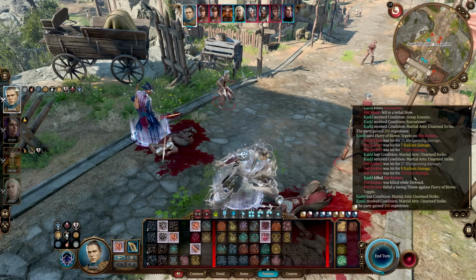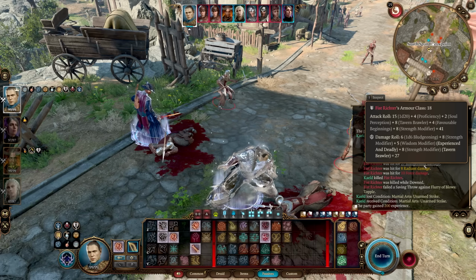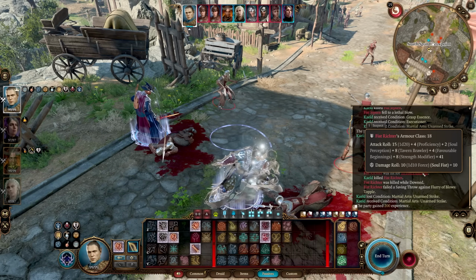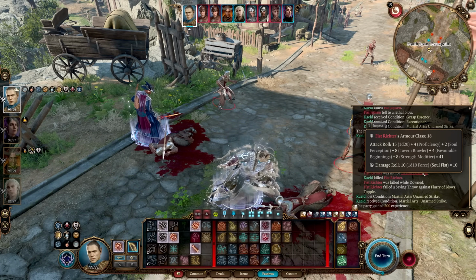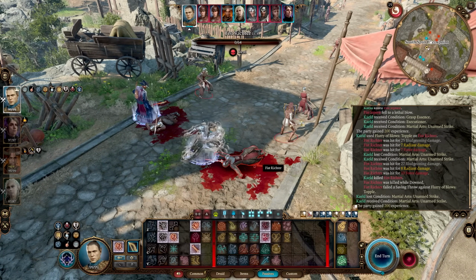It's just so fun to play monk in this game. So we did 25 plus 7 plus 7 plus 27 plus 8 plus 8, or plus 10. So much damage can come out of this build in a big way, and none of those are crits. We didn't critical hit anyone.